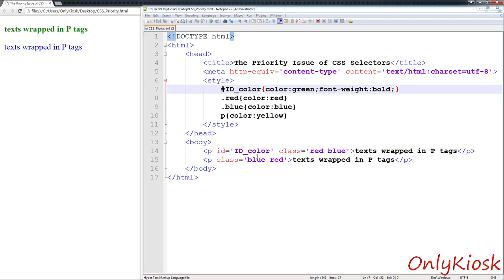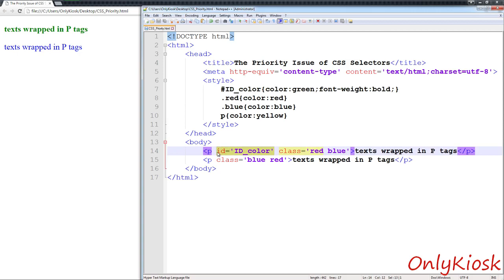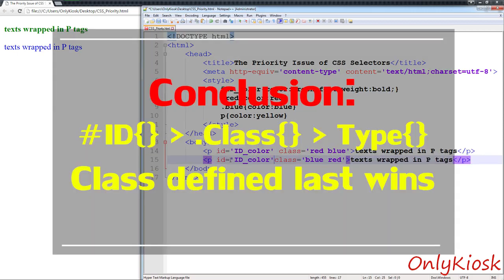Regardless of the appearance order, the ID selector will always win. The conclusion is the ID selector has the highest priority. The class selector has the second highest priority. The type selector has the lowest priority.